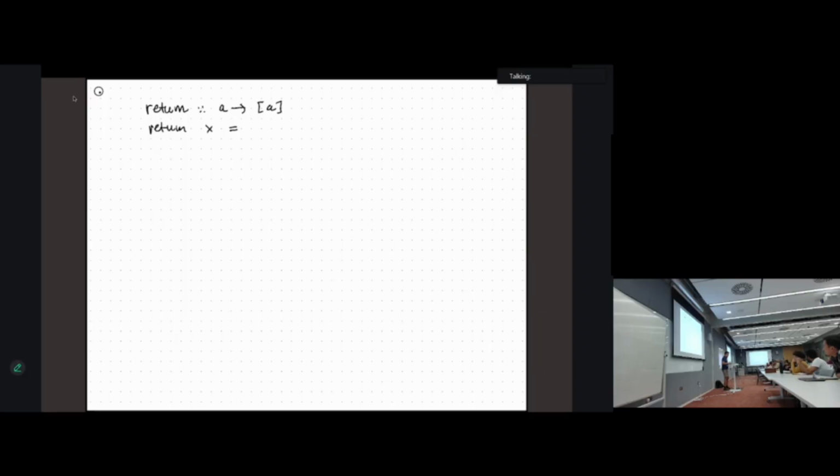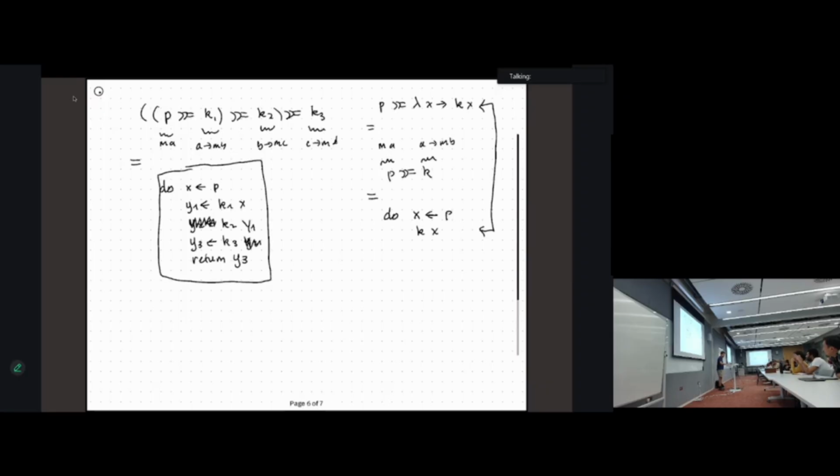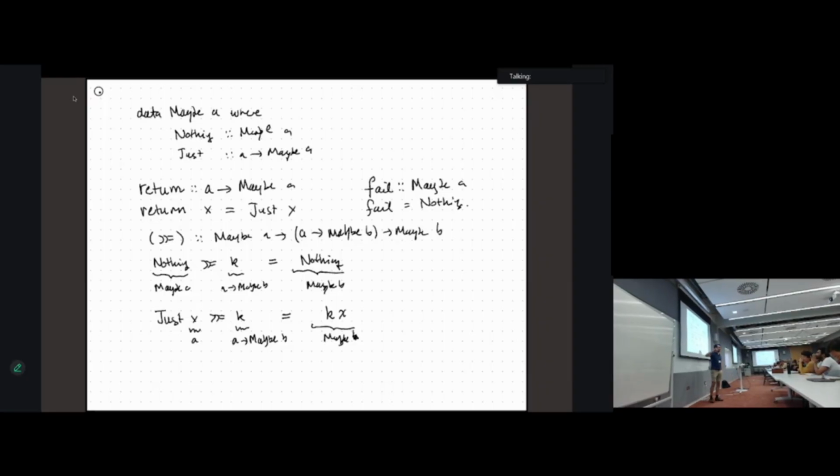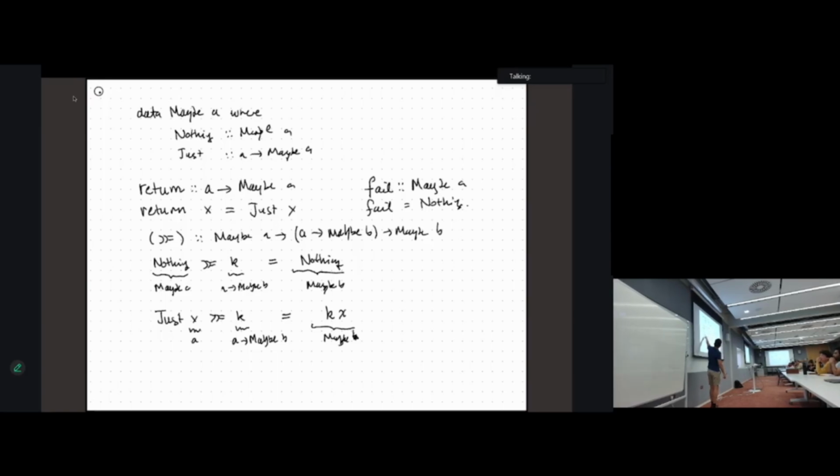So intuitively, what return did before was that it didn't destroy any information. And we saw this already in the maybe monad. What return did there was return just x, a single value. And what we saw fail doing was destroying data and doing nothing. We proved that when you put the destroyer here, it kills all the binders to the right. So it feels wrong to put the empty list as the return.